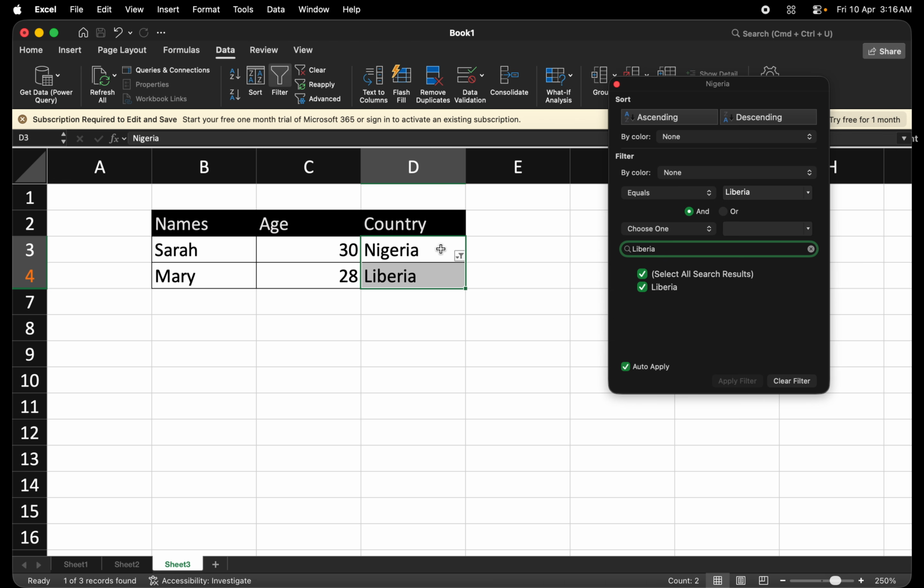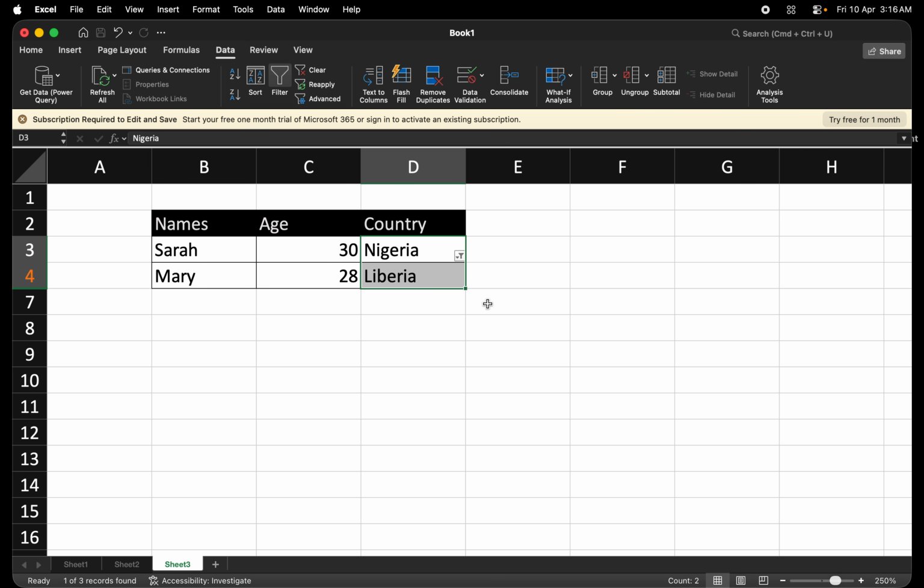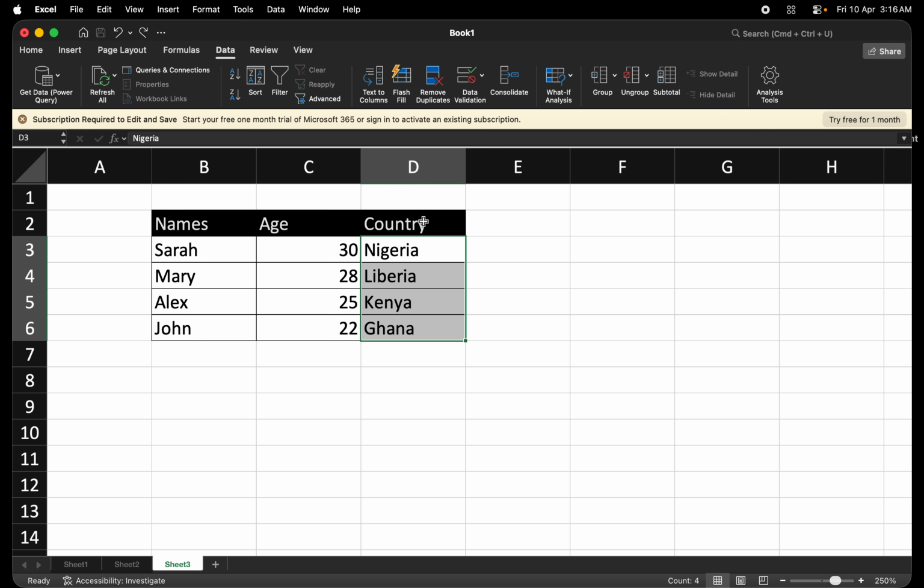Because we placed our filter on the wrong information. Now let's try and rectify that. To rectify that, I'm just going to push back a bit quickly. Now we should be placing our filter on the country, on the heading, not on the elements of the heading, or entity of the heading.